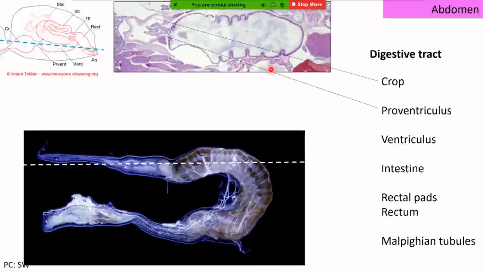Histologically, this is what it looks like. So this is the crop, remember, the one that stores the nectar and is able to transport the loads of nectar from the flower into the colony. And here is the proventriculus. And I feel like you can even imagine how this proventriculus, like a clam, can go into the crop and sieve out the pollen bits and take it all the way into ventriculus.